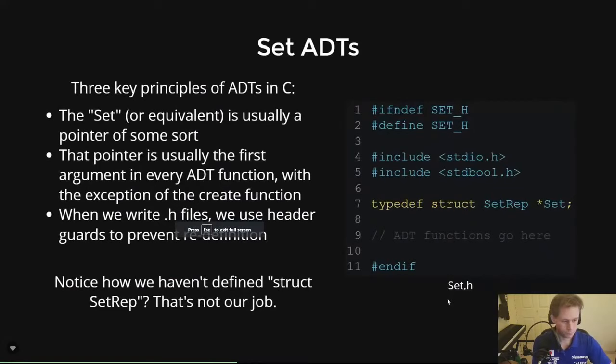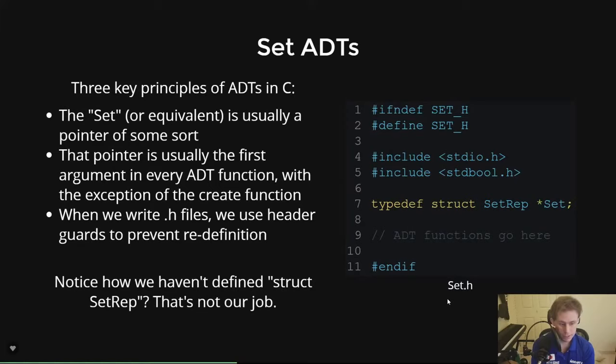So the only other part of a set ADT is the rest of the .h file, and there's a couple of key principles that we're going to chat about here. And this finishes off our set ADT file, and you'll pretty much do this for any kind of abstract data type you make. Typically in a language like C, all data types you create are usually pointers to some sort of struct or something. And you'd be familiar with this with linked lists, right? Or if you've been using queues and other things, like I know a bunch of you are doing the labs already, so these concepts, you're like, yeah, okay, I think I get this. But most abstract data types are just a pointer to some kind of struct.